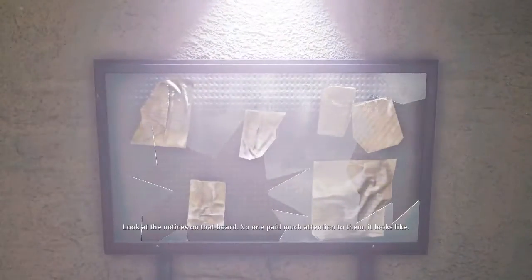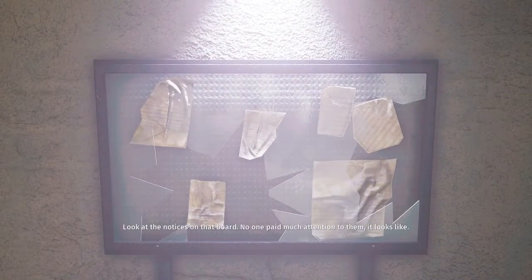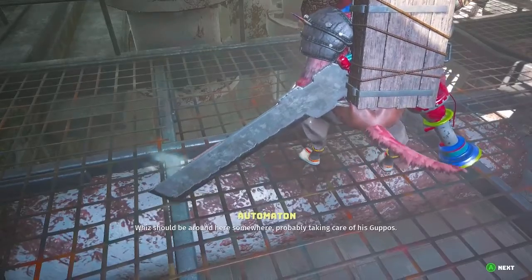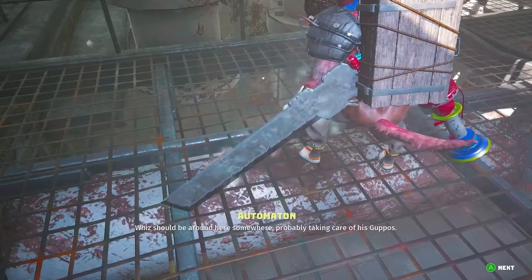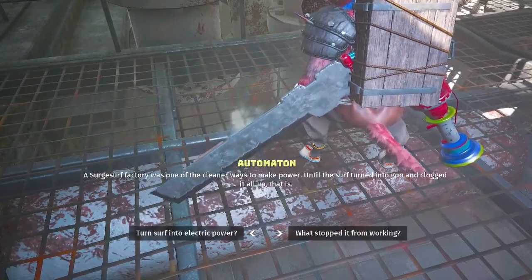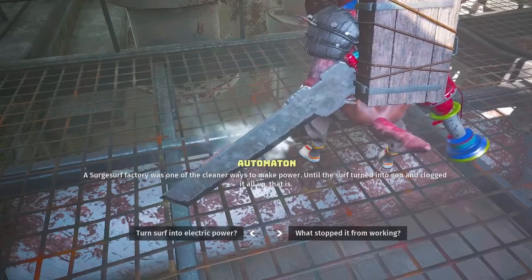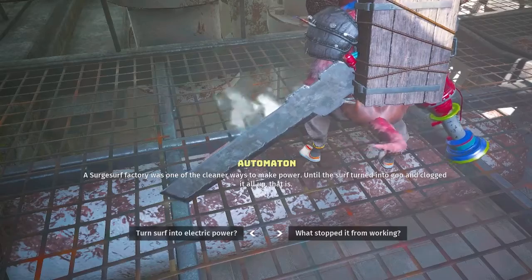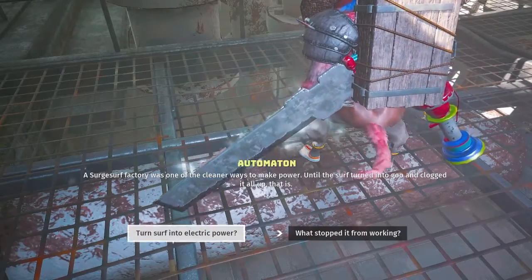Look at the notices on that board. No one paid much attention to them, it looks like. Whiz should be around here somewhere, probably taking care of his guppos. Guppos? A surge surf factory was one of the cleaner ways to make power, until the surf turned into goo and clogged it all up, that is.